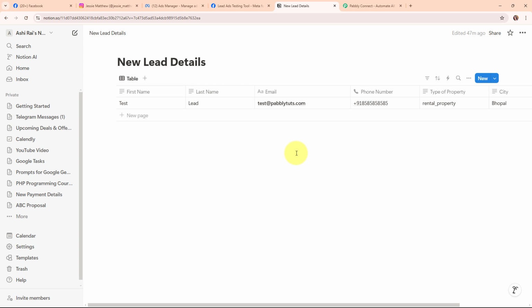This means if someone fills out a form showing interest in a new apartment listing, their details are saved directly in Notion. It helps me quickly follow up, manage leads better and ensure I don't miss any potential buyers. This automation saves me time, keeps my workflow organized and helps me convert more leads into happy clients.